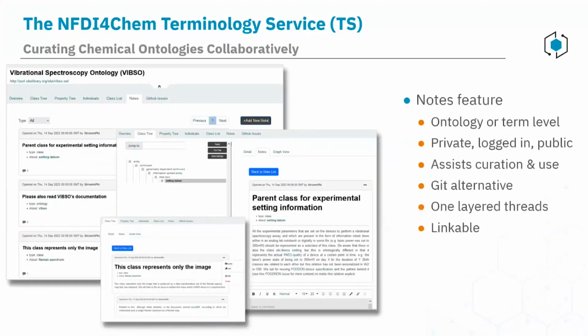With regard to the notes feature, which we've added, you can add notes on the ontology level or on the term level. This feature might be helpful for all those ontologies that are not hosted publicly on GitHub and can thus be used to basically file issues, sort of, in terms of notes. But also you can write notes to yourself, to logged in users, or to the general public. You can specify how you want to share that.